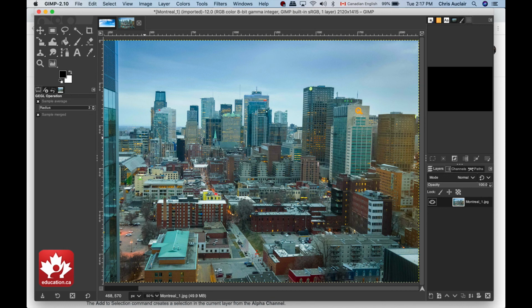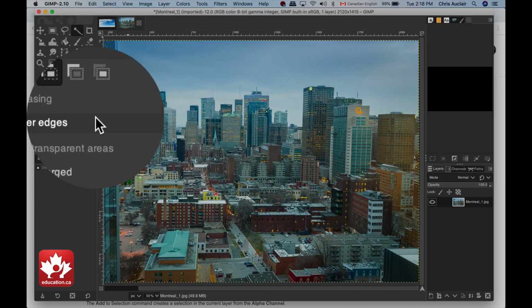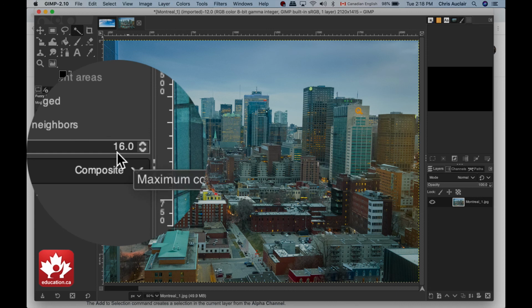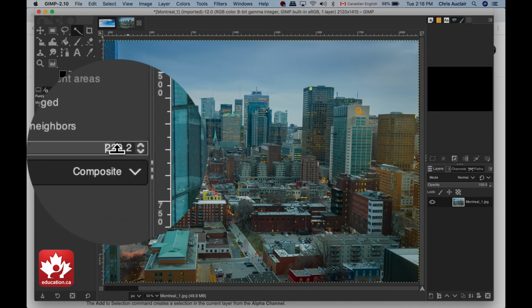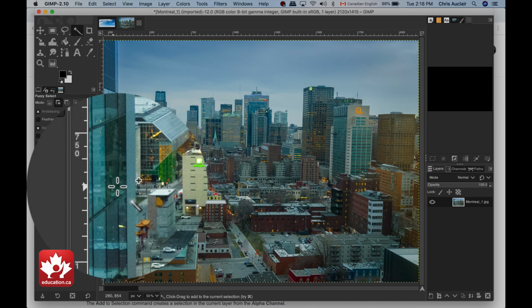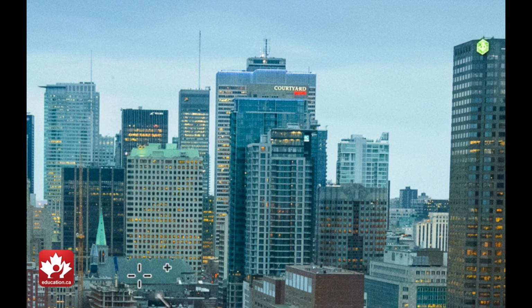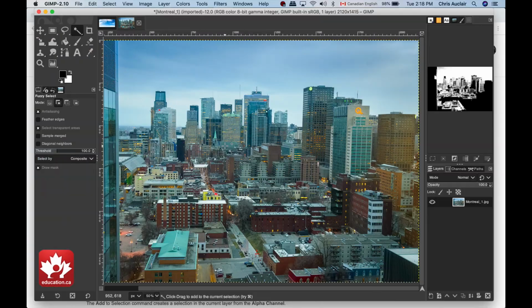So the next thing we're going to do is select the sky. We're going to take our magic wand, that's a second selection tool, and I'm going to want to set the threshold here at about 16, because you'll notice if I put the threshold, let me double click on that number, at, let's say, 100, hit enter, and I select a blue sky, you notice some of these buildings are blue, so it grabs all sorts of blues that are shared throughout the picture. So let's edit undo that.